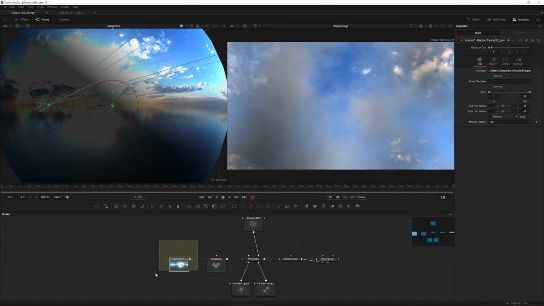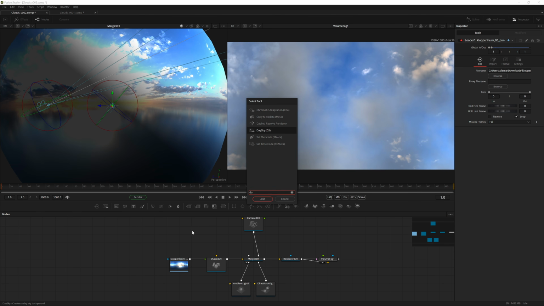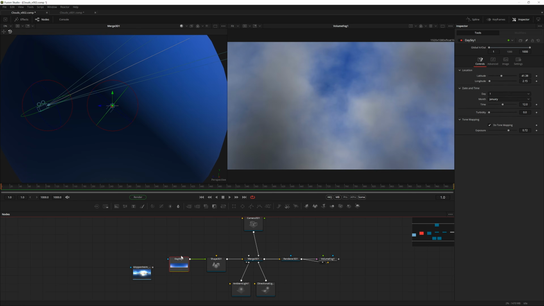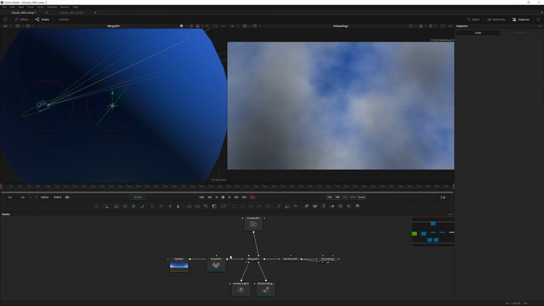This texture here is filled with clouds, so it's kind of ruining the point of our clouds. So just to see the clouds we're working with a little better, just add in a day sky node and just pipe that in, just so that you get a solid bright blue version. I'm just going to delete that texture for now.